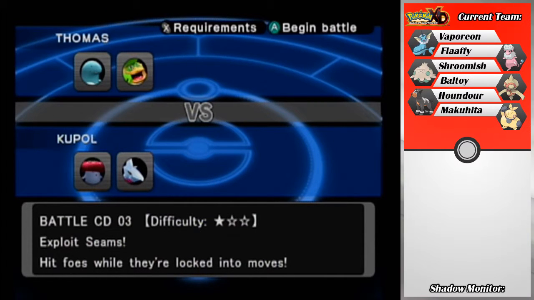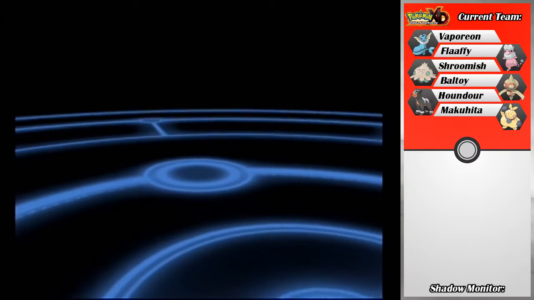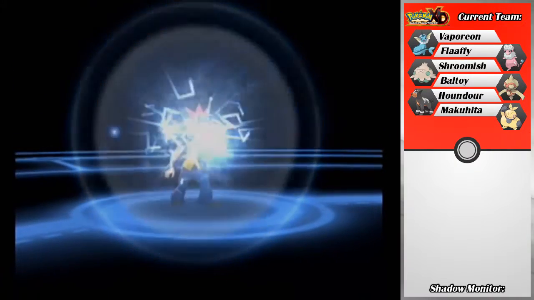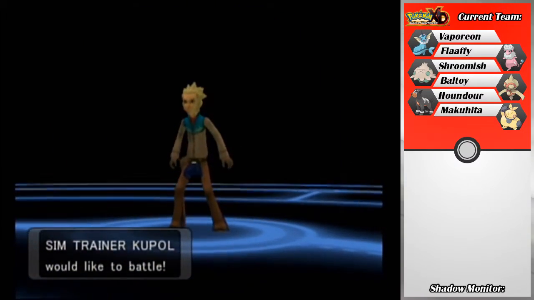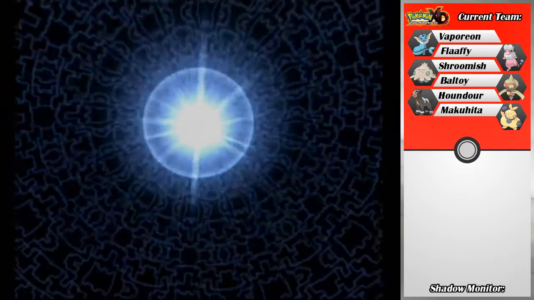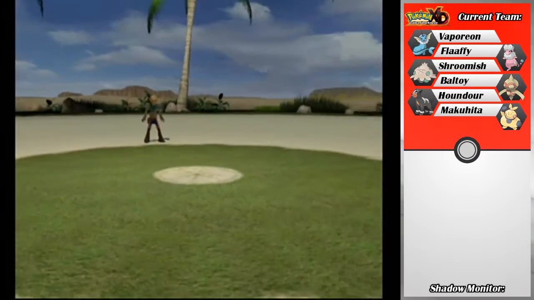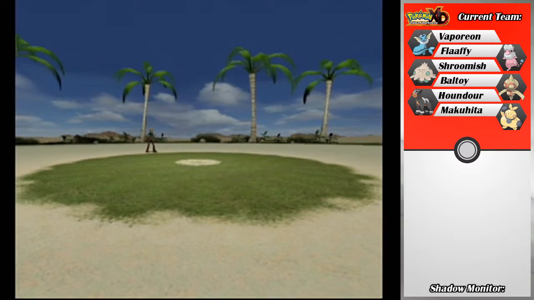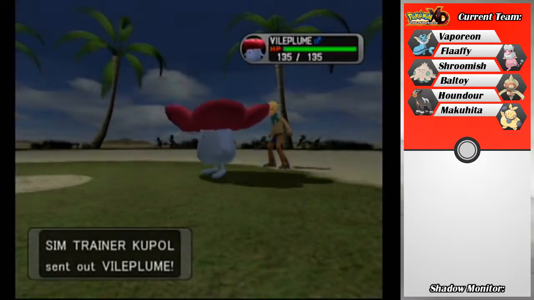Okay, so now we're actually doing double battles. To hit foes while they're locked into moves. So, we're up against Sim Trainer Coupole. And we're just gonna have to wait for this every single time it happens. Doesn't get any more exciting.